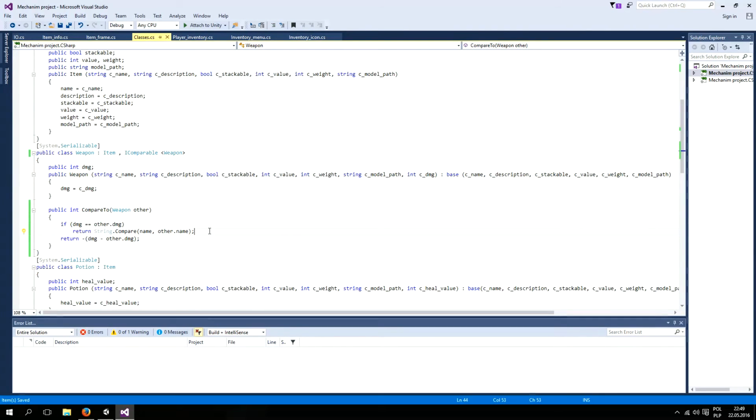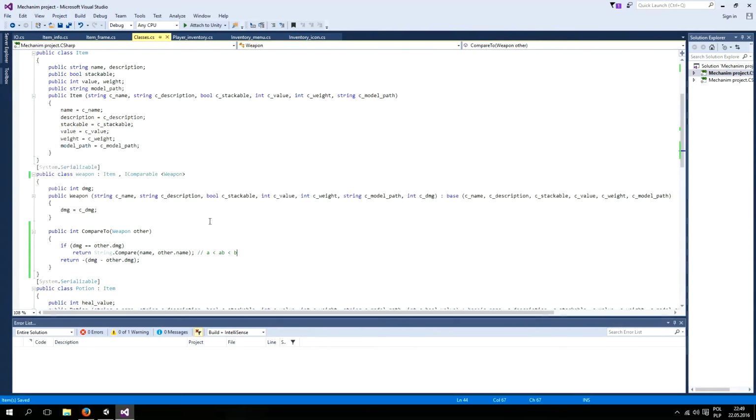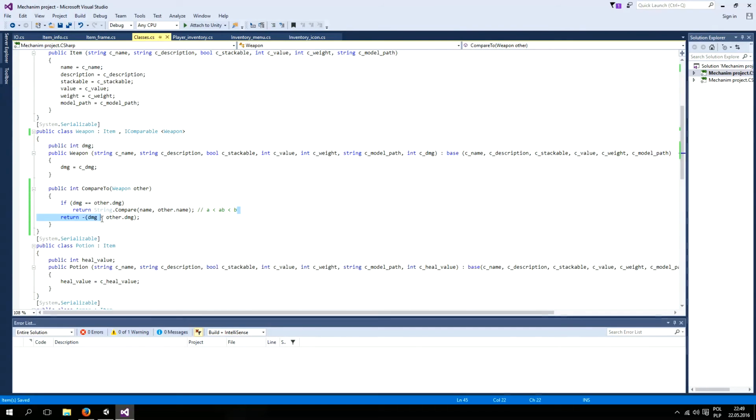I will return the string which is lexicographically first. So it's basically A is less than AA, like that. So this will actually sort it by name when the damage that both items deal is the same.